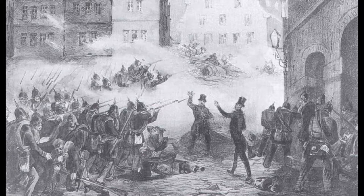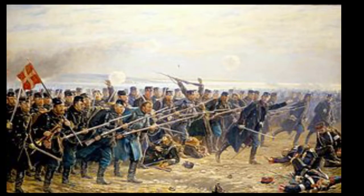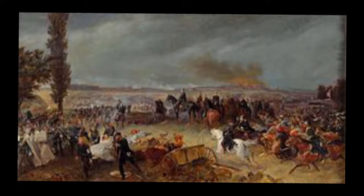The employment of the needle gun radically changed military tactics in the 19th century. The needle gun made its first appearance in the street fighting during the May uprising in Dresden in 1849. It also played an important role in the Second War of Schleswig in 1864. The rifle saw its heaviest use in the Austro-Prussian War of 1866, because the breech-loader made it possible for a Prussian soldier to fire five or more shots, even while lying on the ground, in the time that it took the Austrian muzzleloading counterpart to reload while standing.